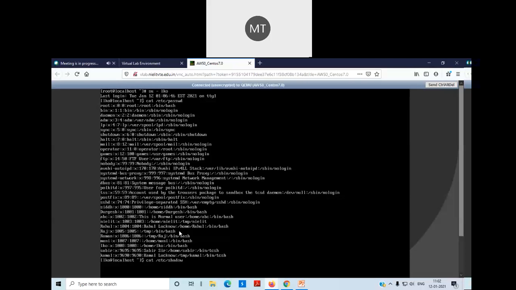/etc/shadow. Permission is denied because we are a normal user. Why are we discussing why we will use the /etc/shadow file? Because the /etc/passwd file is readable by normal users also, and one user can see the information of other users in the system.